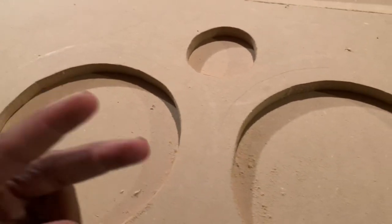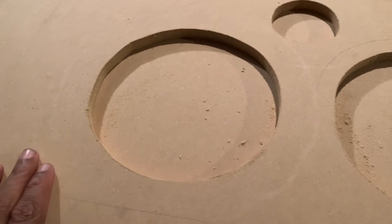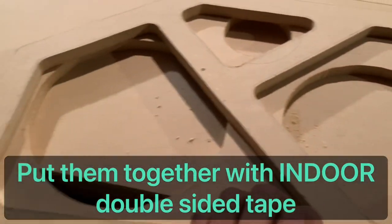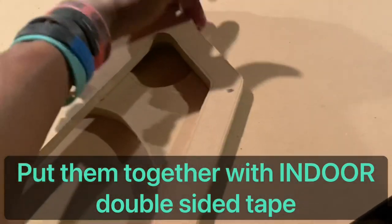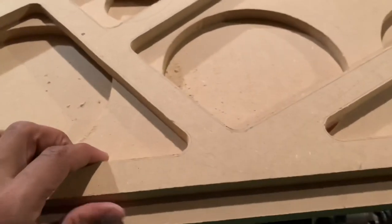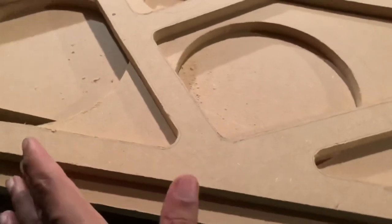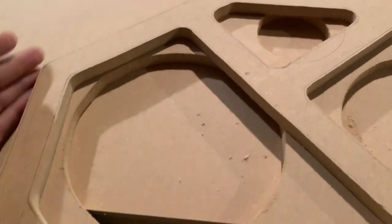Now, what we finna do next is put the screens together with the board. Now, there's two ways you can do it. I'm gonna tell y'all the first way. The first way is, before I had a router, what I did was, this is where the line comes in at. When I had drawn the line around it, I cut it out, and then I put it together with the screen. And then I just sand all the edges all the way around to make it even. But I hated doing that because you gotta be real careful when you do it. You don't wanna make the side parts of it round, you know what I'm saying? So just be careful when you do it like that.